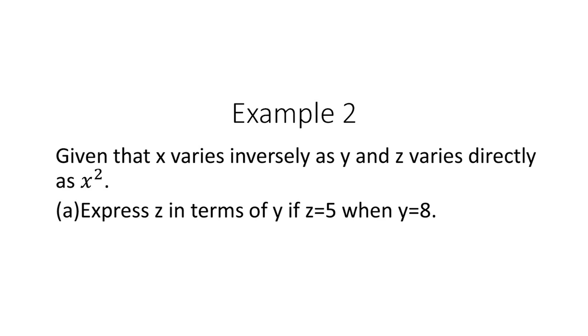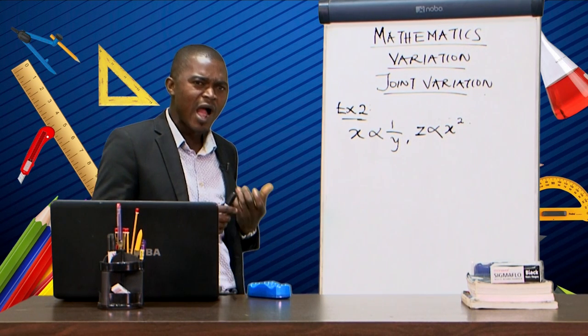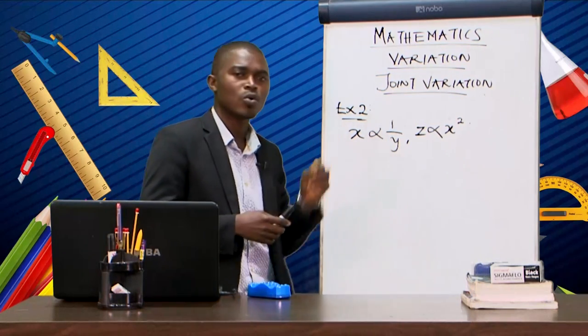One thing I want us to look at in that question is they are looking for the relation between z and y. But if you look at this expression, z has relation with only x. And when you look at this expression, x has relation with y at the same time with what? With z. So what I'm going to do now is this. You are going to look for how to change x squared to what? Y. Then how can we change x squared to y?